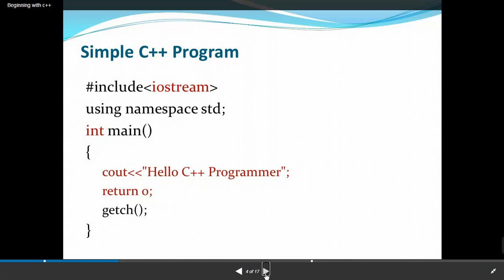Similarly for the cout statement, anything you write within double quotation marks will be printed. Then, in C the function need not return a value, but in C++ a value should always be returned, that is return 0. At the end of the program you write return 0. Then finally the close bracket, and the main function ends. So this is one simple C++ program.